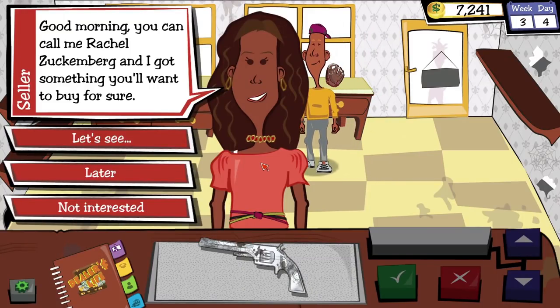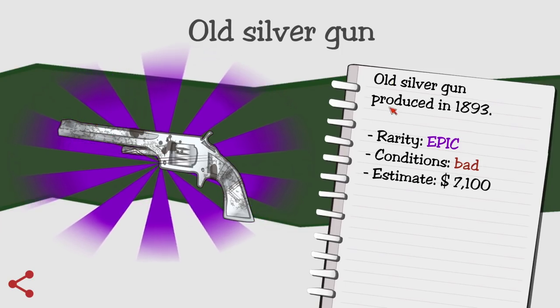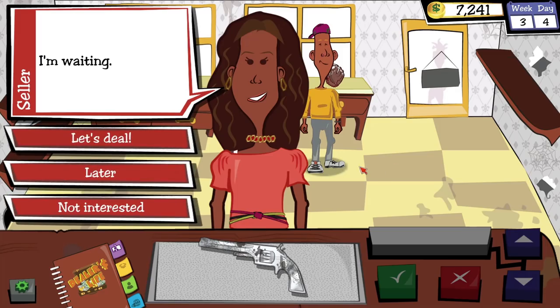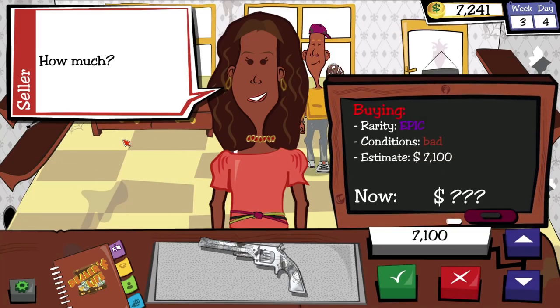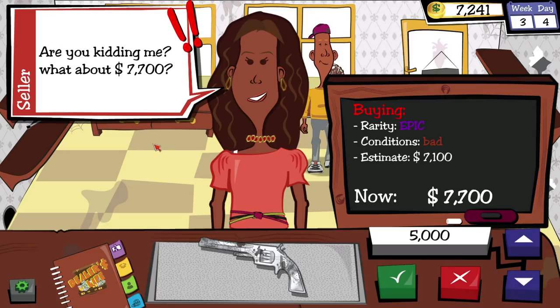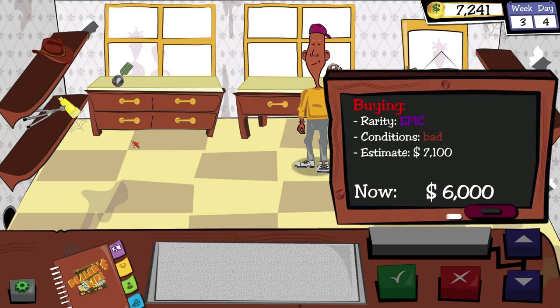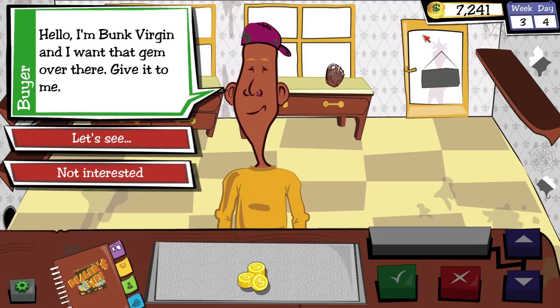Hello. This is Rachel Zuckerberg. You want to sell us a shiny, shooty gun. Okay, an old silver gun produced in 1893. Oh, it's very expensive. Okay, can we deal? But I can't really afford that. So if we could get that for 5 grand, is it worth trying to push it down to 5 grand? Yeah, okay, are you kidding me? What about 7,700? You might have to go away, I'm afraid. 6 grand? Well, no thank you, mate. Yeah, we couldn't go any lower because we can't afford everything else.